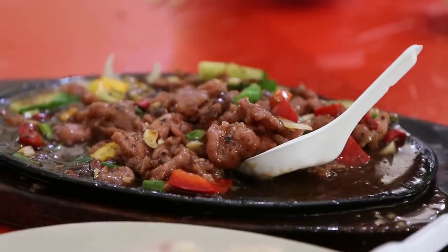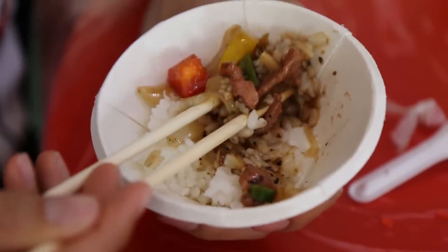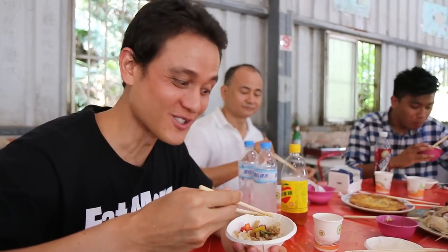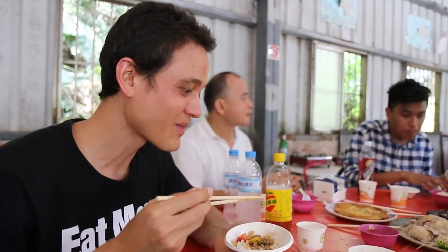Another bowl of it. Thank you. And while it's hot and fresh. Put that there. It looks so good. That deer, I can really taste the black pepper. It has a little bit of a sour flavor to it, like maybe a vinegary flavor, which is really good. What really stands out is the black pepper for sure.